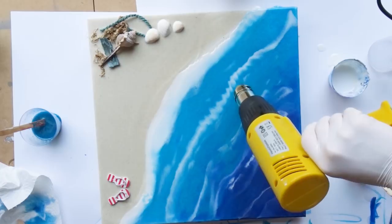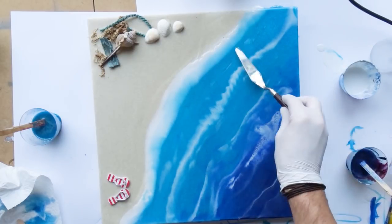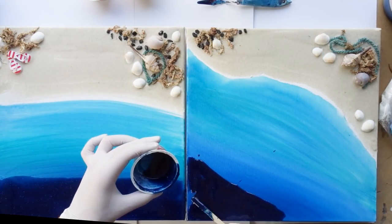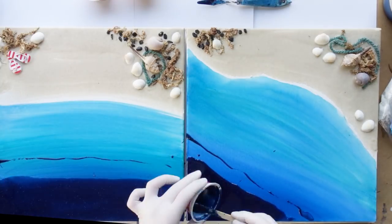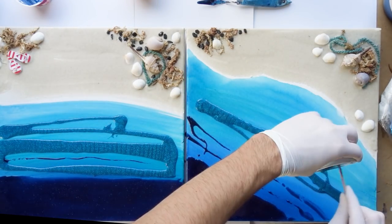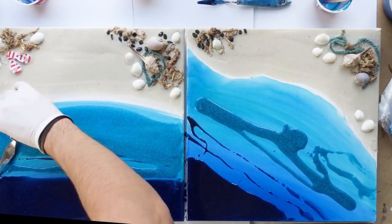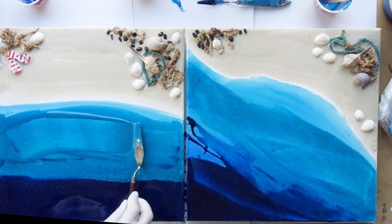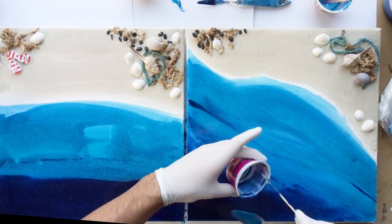When it comes to the color of the blue itself, it's your choice. You can do dark blue to light blue, or go turquoise for a Caribbean setting, or go crazy with purple or green water — who says it has to be an Earth beach? I always wanted to make a purple one. Would a golden beach look cool? Let me know in the comments — I would really love to hear which colors you think I should use.